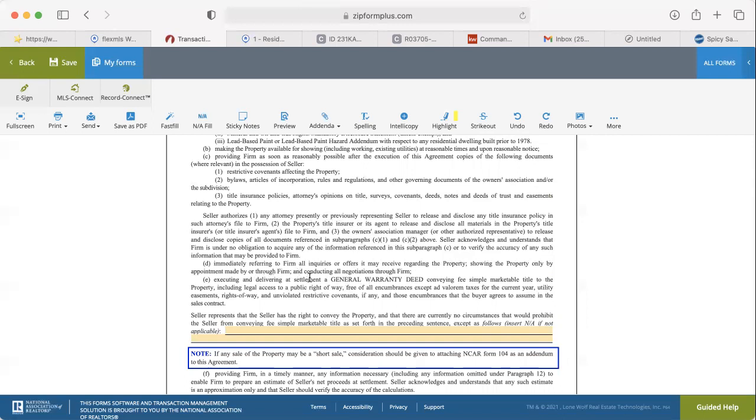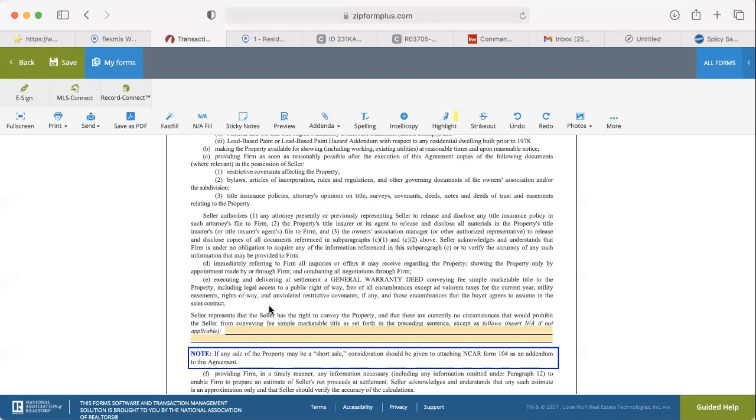And immediately referring to the firm all inquiries or offers it may receive regarding the property. So if the house goes up for sale and a Keller Williams sign is out in the front yard and the seller's neighbor calls them and says, "I see you have your house for sale. My daughter might want to buy it. Can you just sell it to her?" Well, yeah, if they work through my agent. So this says that they will not show the property on their own. They will refer any potential buyer to you.